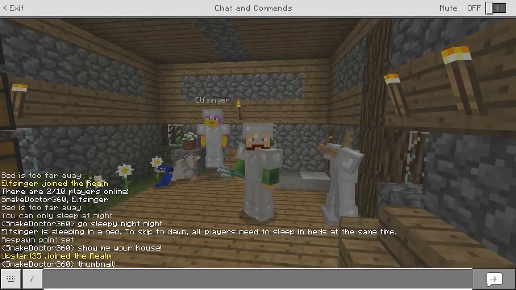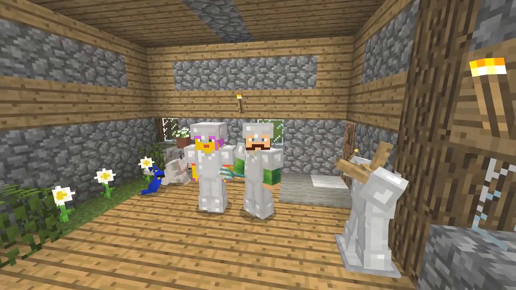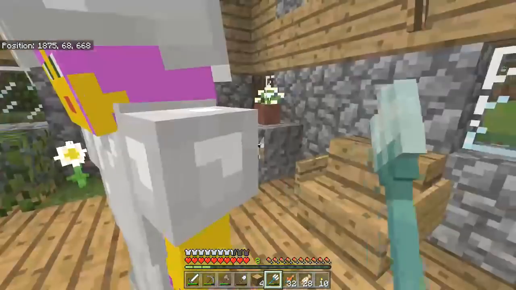Thumbnail. Right, hang on. Let's do the thumbnail. Right, let's get a thumbnail in. Let me do this quick. I never remember how to get a thumbnail. I think it's shift and print screen. That made a noise. I'm thinking that's my thumbnail. There you go. There's my thumbnail, guys. Thank you. Thank you very much.